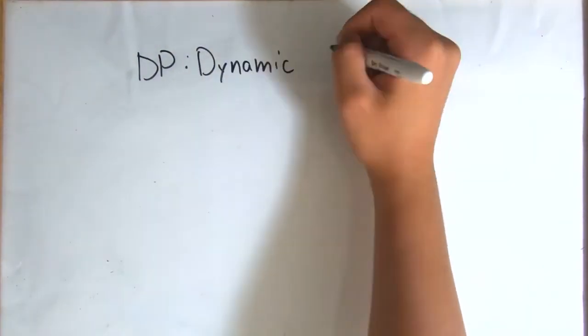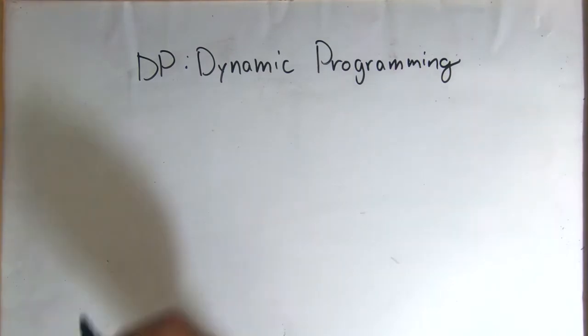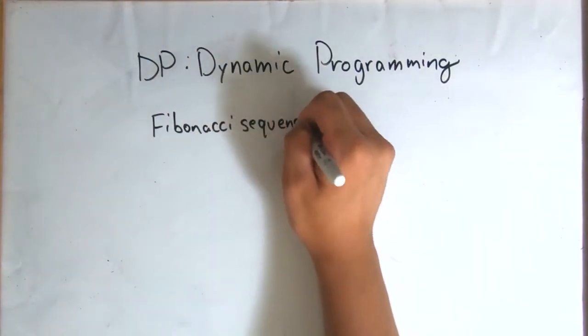DP, or dynamic programming, is a unique kind of algorithm that utilizes recursive patterns that have repeated uses of certain values.